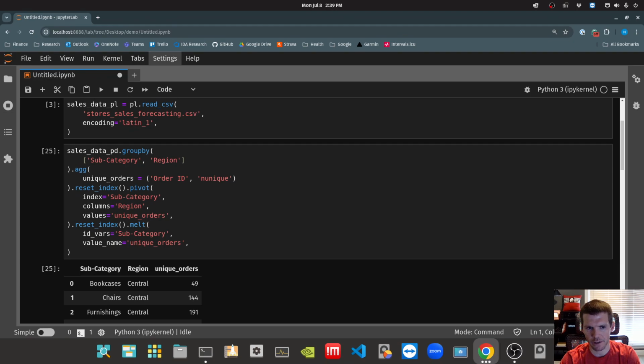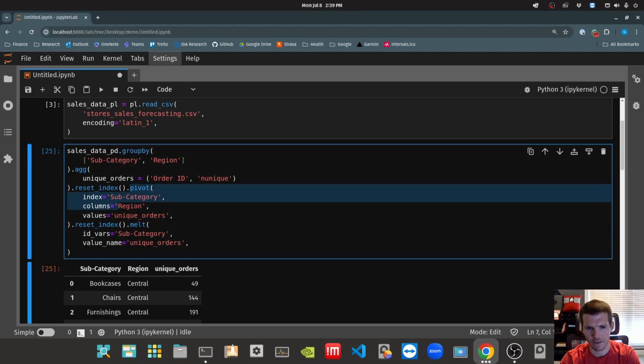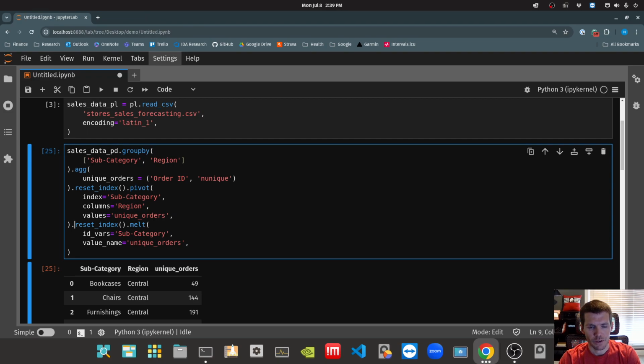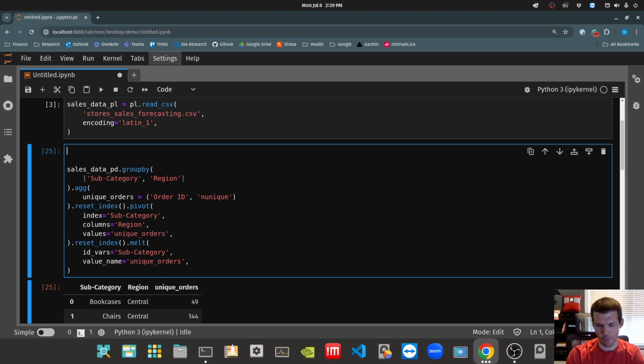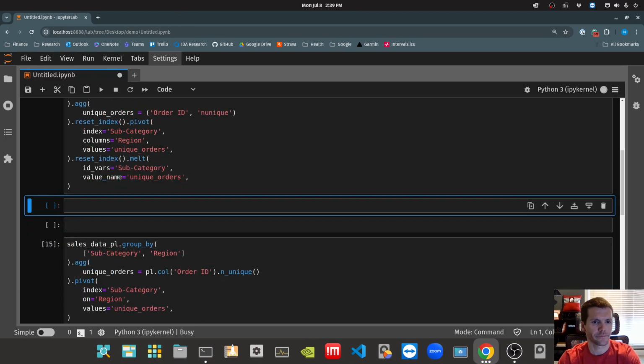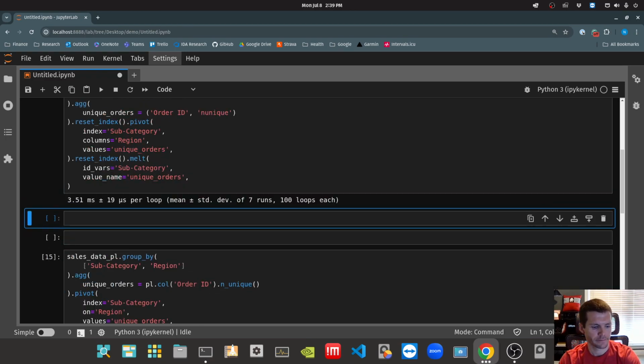So that shows you how you can do your pivoting and then your melting. Let's just leave it all up and time that. So doing the group by pivot, then we undid the pivot. All right, 3.51 milliseconds.